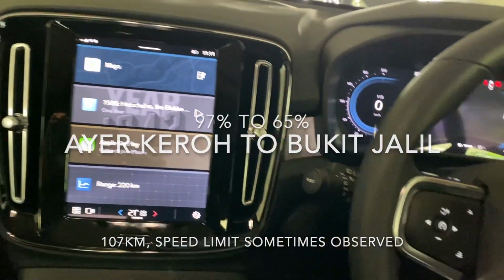I had 100% when I left Ayer Keroh. I did not obey the speed limit all the time. I'm here now with 65%. Later. What a hell of a drive.